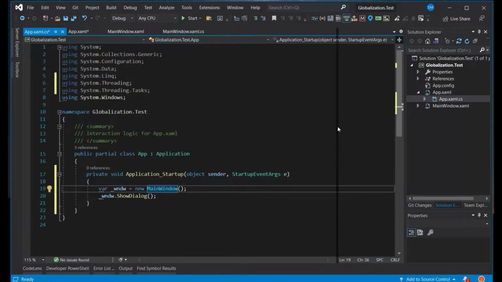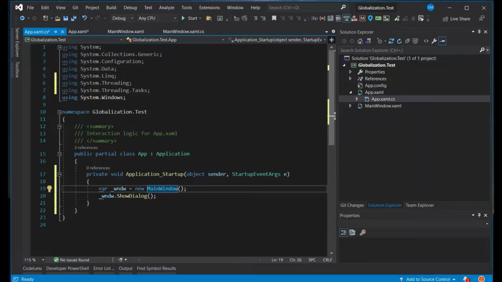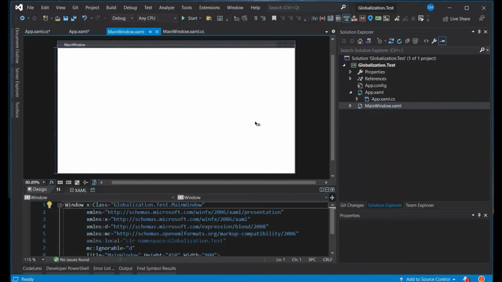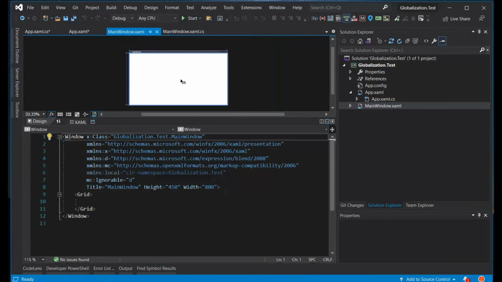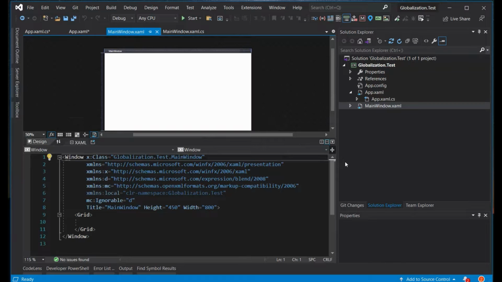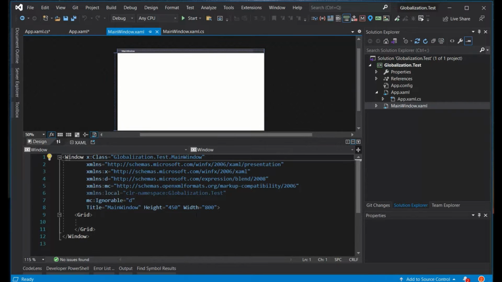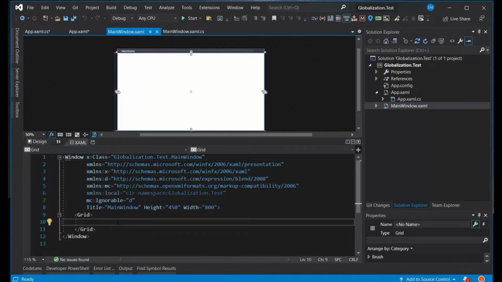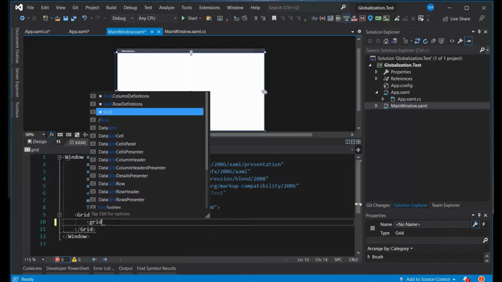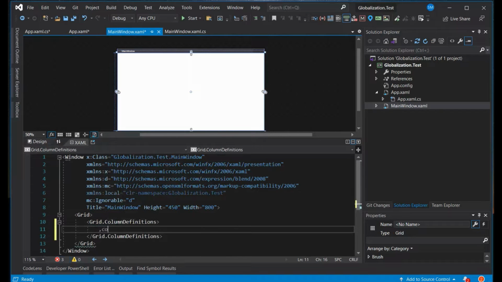Without even going forward to changing the cultures or changing the languages, first let us try to set up different resources. For that purpose, in this UI that we have here, I'm going to add a very simple Grid.ColumnDefinitions. Let us split it into two.